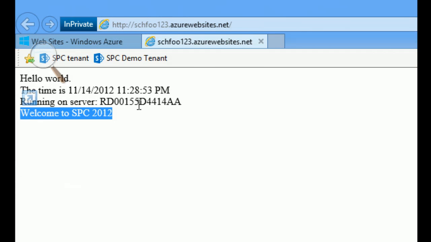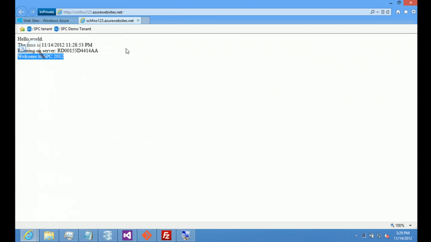So again, very simple example, but it's meant to sort of drive home the point that the Azure Website Service, it's not about having CSPKGs and hosted service models. It's about you, the developer, going out and working on a website and iteratively making edits and changes, pushing them up to the cloud, seeing how they run, make more changes, push them up to the cloud over and over and over again. So a very fast, very rapid, very easy development cycle. Okay, so that was a simple website using Git.